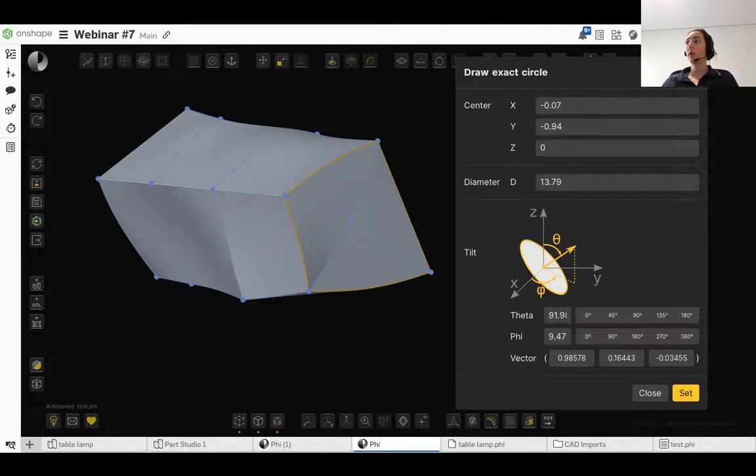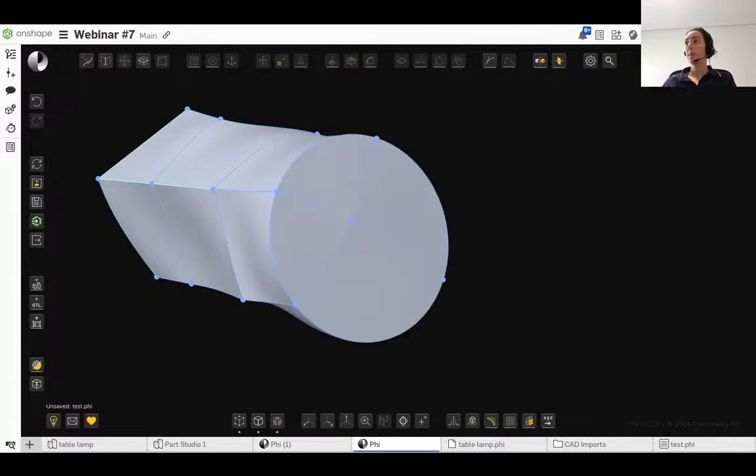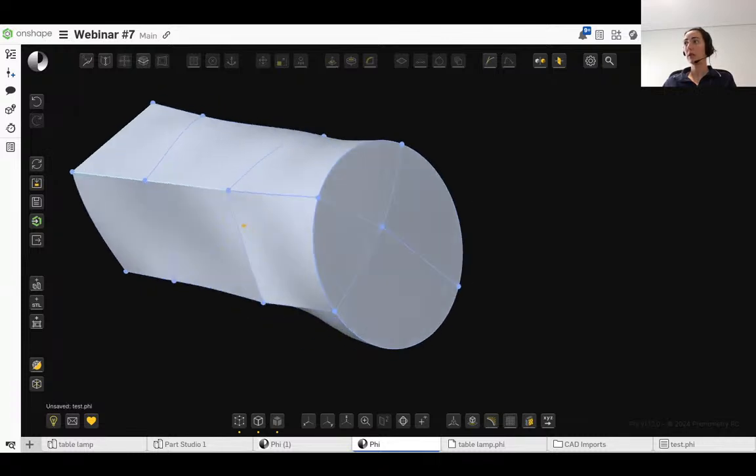a circle where the center will be exactly at 0, yes, at the beginning of the axis, and the diameter should be exactly 15 millimeters. Then Phi will respect those.